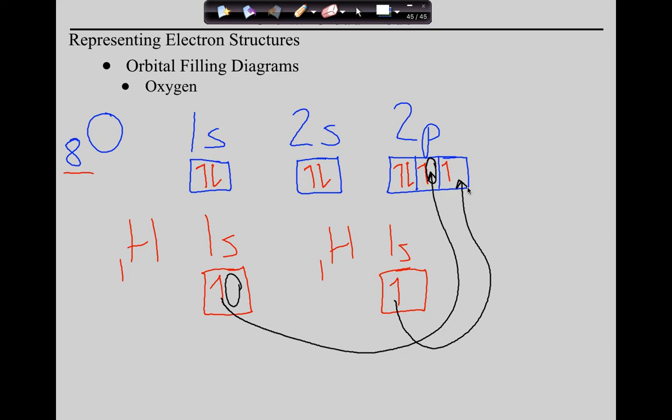Great question. And the answer is yes. So if this electron were oriented up and if this electron was oriented up, one of them would flip over as they pair up. Yeah, absolutely. Great question. Go ahead, Jake. Yes. Exactly. If all the boxes, can I stretch you a little bit? Guys, Jacob said this, if all the boxes are filled, does that mean they can't bond? And the answer is yes.